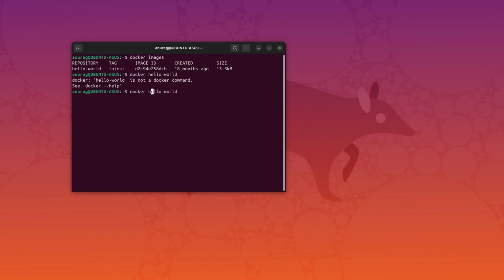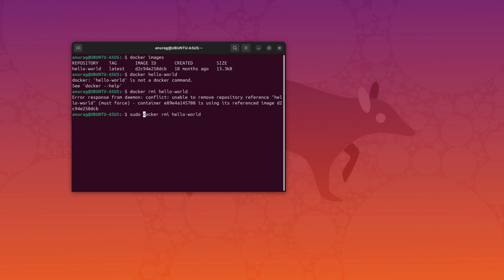I need to say docker rmi hello world. It says error response from daemon: conflict, unable to remove repository reference, it's used by. Let me say sudo docker rmi hello world, and that would be my password.